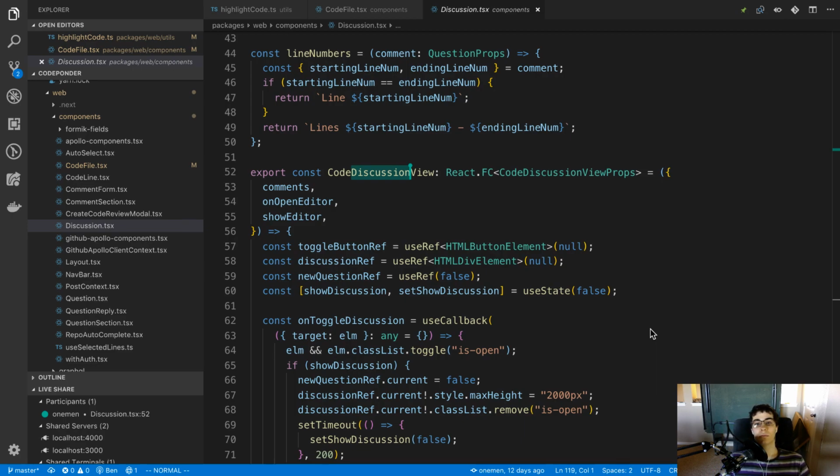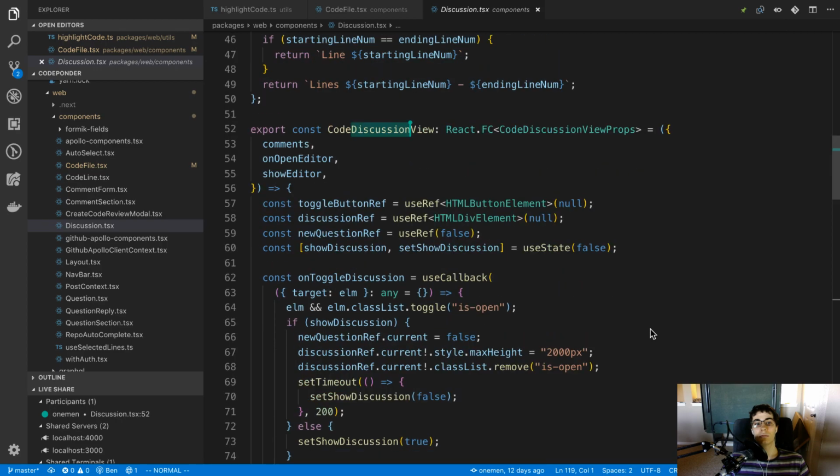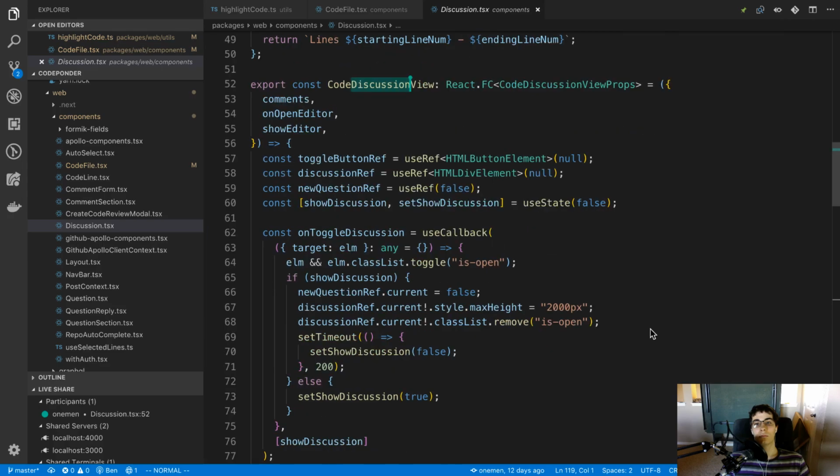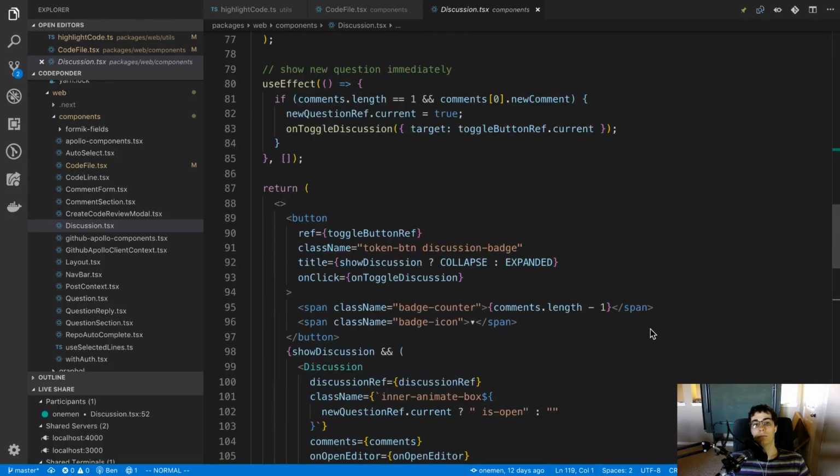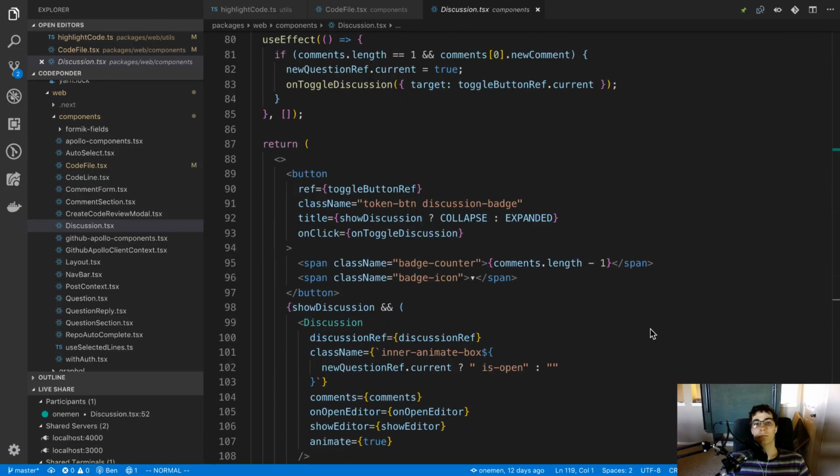I split this component into two. First, it's the header that has the button, the badge with the number. We can go to the site if you remember.